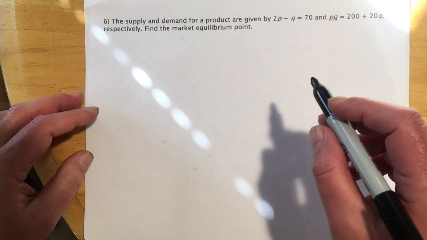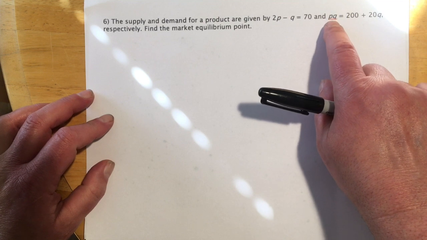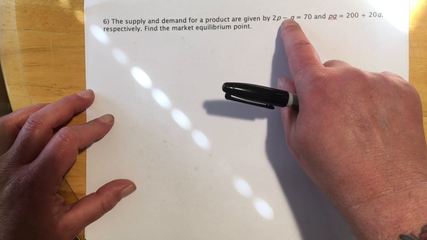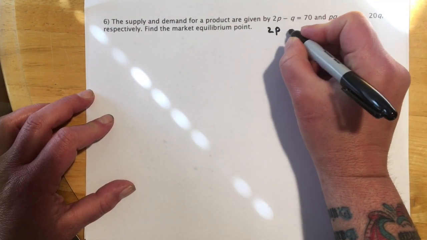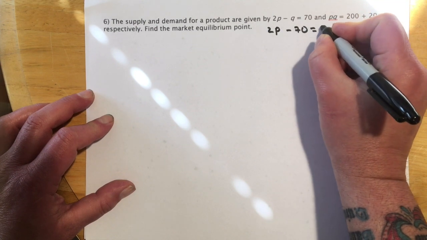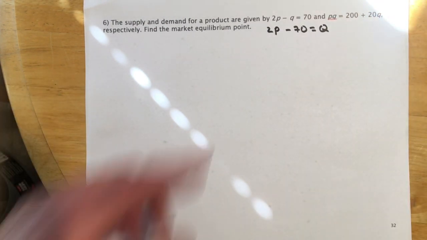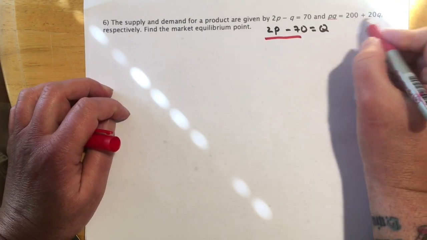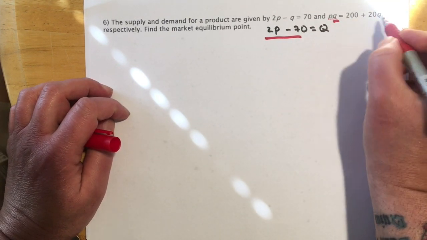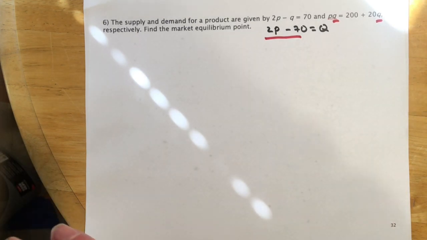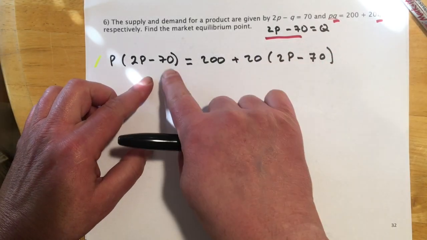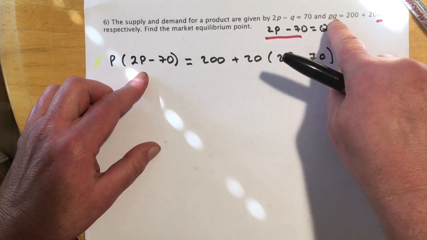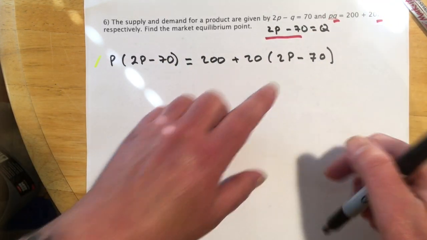So I'm going to do this by substitution because this multiplication right here is going to mess things up. So I'm going to bring this q over to this side and the 70 over to this side. So this equation I'm going to think of as 2p minus 70 equals q. And now that I have this in terms of q, I can plug it in here and here, and then that's going to give me an equation all in terms of p that I can solve. So let me get that written out. Okay, so here it is with the 2p minus 70 substituted in for this q and then for that q.